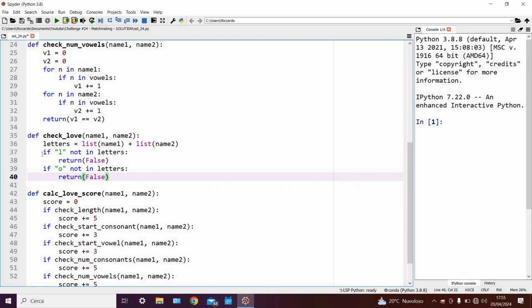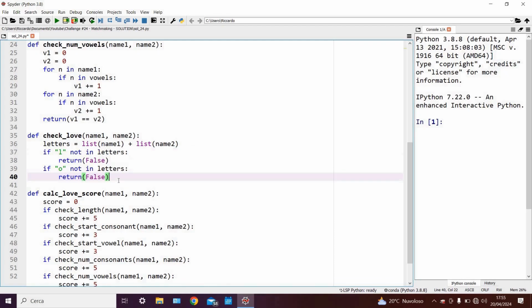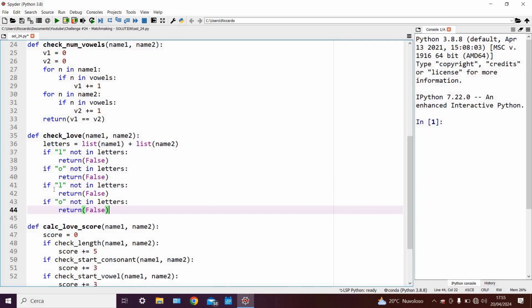So we'll then do it again for the letter O. And again, if for whatever reason it doesn't find it, it will immediately terminate and give us our answer. Of course, you can see where I'm going with this. We can then copy these lines and paste them below. And this instead will become V, and then this will be E.